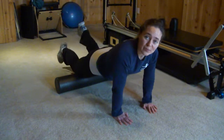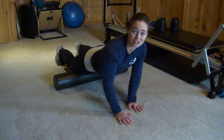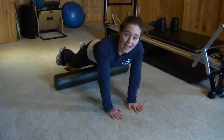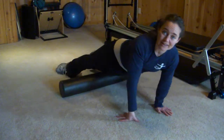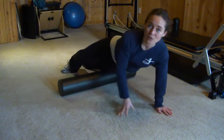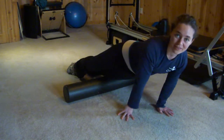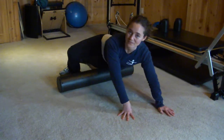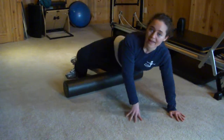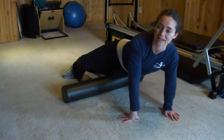Again, any tight spots — you go back and hang out in the tight spot and try to relax. Notice that you're holding tension, especially because it feels tight. Then we'll roll onto the other side, the front side of that quad, and you'll go back and forth here. Find any tight spots and hang out there for a second, trying to breathe and relax.